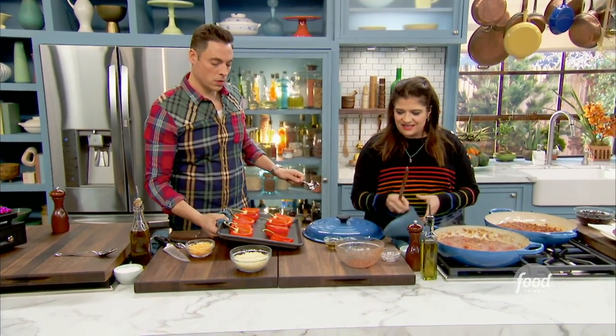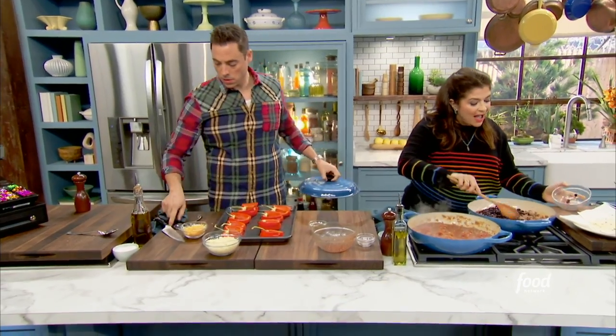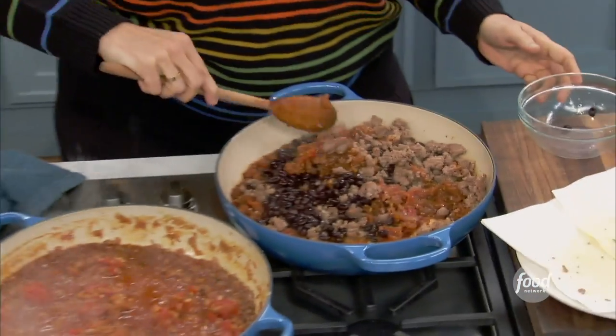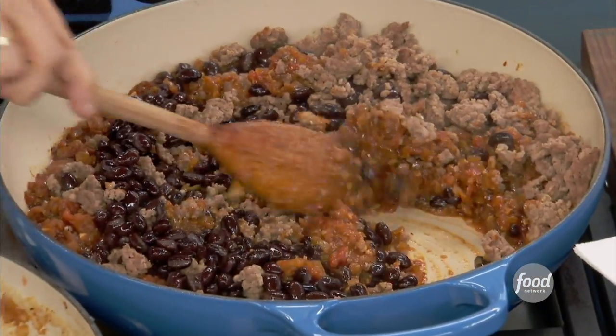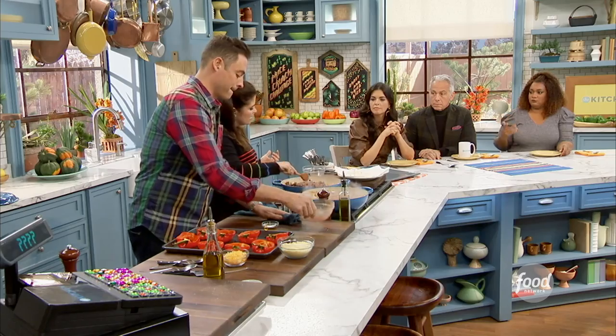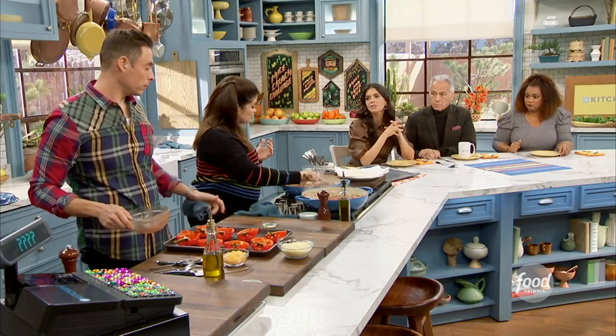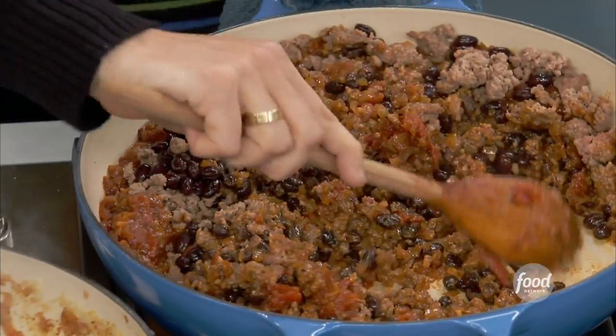When they're cooked, they look a little bit like this. They already have that roasted quality and they have a lot of taste. What about peppers that aren't perfect looking? Totally. And then I'm adding back the cooked beef and a can of black beans that have just been drained and rinsed. Before you get at me about the bag of dried black beans as opposed to the can — they're often on sale, the canned. You can often bulk buy them and they actually end up being sometimes cheaper than that bag of dried. It takes so much time. I agree with that.